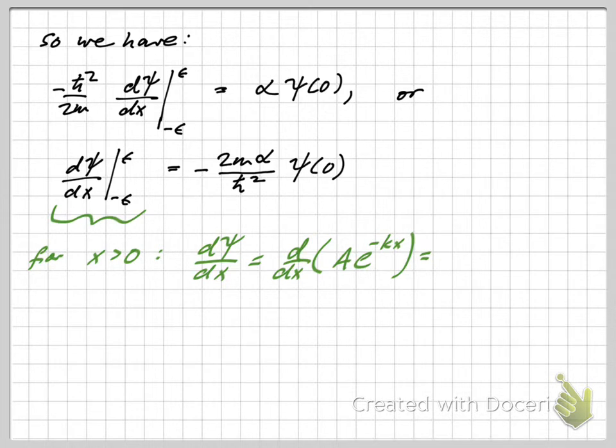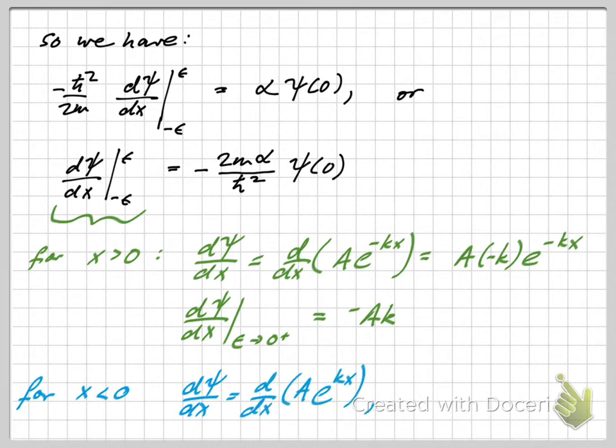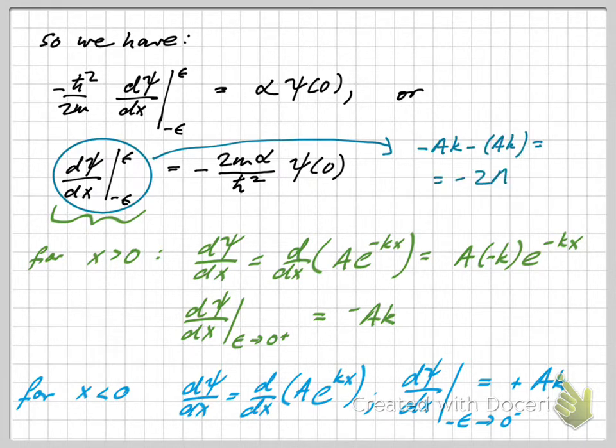Let's just evaluate the first derivative of the wave function. When we're to the right of the origin, then we have to use A e to the minus kappa x, that form of the wave function. Take a derivative of it, pretty easy to do. And then we also let, of course, epsilon go to 0, so we evaluate that at 0, and we get minus A times kappa. For negative x, let's take a derivative again, but here we have to use the form of the wave function that is appropriate for the left side, namely A e to the kappa x. Again we let epsilon tend towards 0, and we get A times kappa. We see that this is going to be minus A kappa minus A kappa, minus 2A kappa.